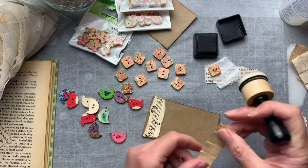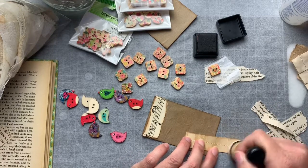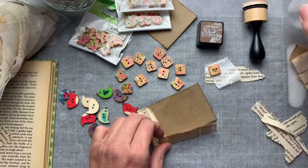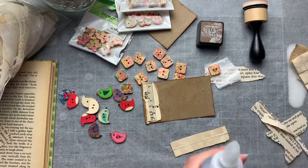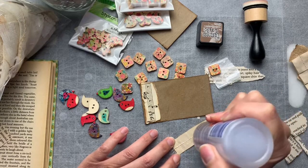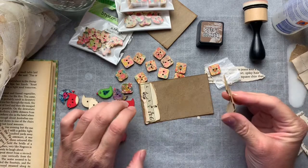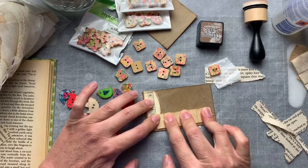So these are kind of using up some of the scraps. I mean, you could totally use your scrappy papers. I just grabbed new ones because it was easier than going looking through my scrap pile. And this little piece here that I've made, actually, I might add a little bit more glue to that. That I've made the paper... I can't even think right now. You know, this thing. Paper ruffle. It was using a scrap out of my scrap pile, which is awesome.